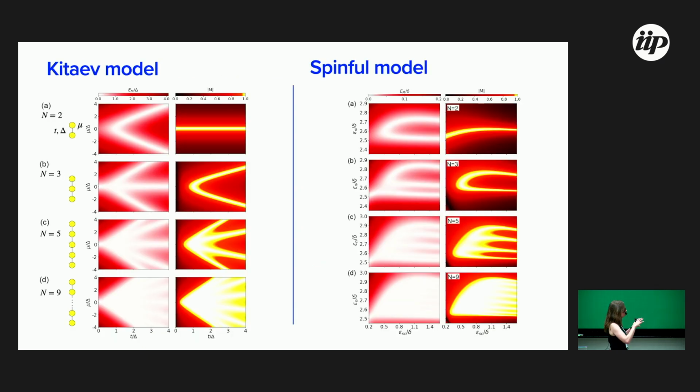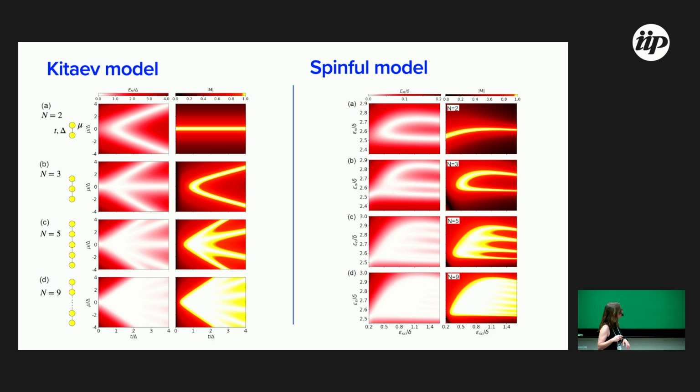So in this work, what we are trying to do is to see what happens when you start adding more sites to the chain. Because in the system they have now, which is the two-site Kitaev chain, you have a sweet spot. But if you move away from the sweet spot, you are no longer seeing Majoranas. So what happens when you increase the size of the chain?